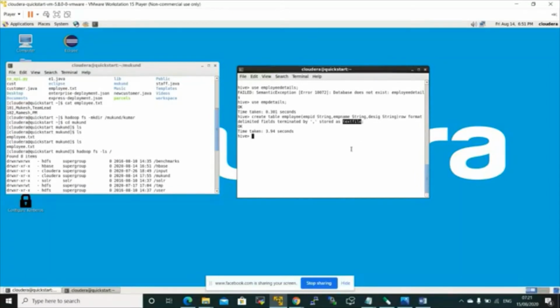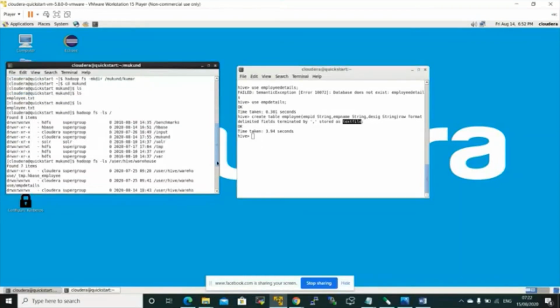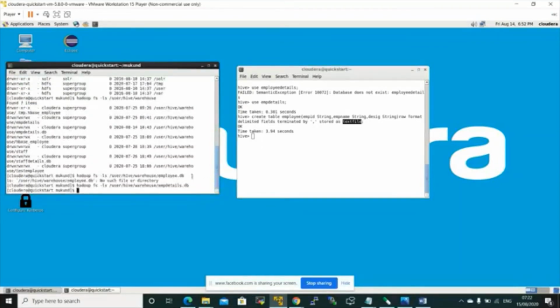So you can specify if we do not want to store this in the default location. The default location is user hive warehouse. This will be part of that particular database, but the location of the table will be different. So we are not going to do that.